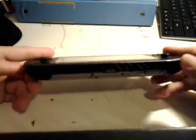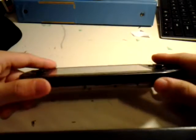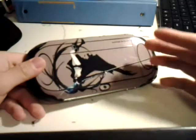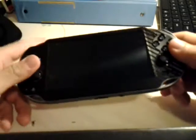As you see, you get the side, top, all the way to the triggers, and you get this little skin for here, skin for there, and basically any part that's covered right now, you get the same version in black carbon fiber. And you saw a little sneak preview of the back.